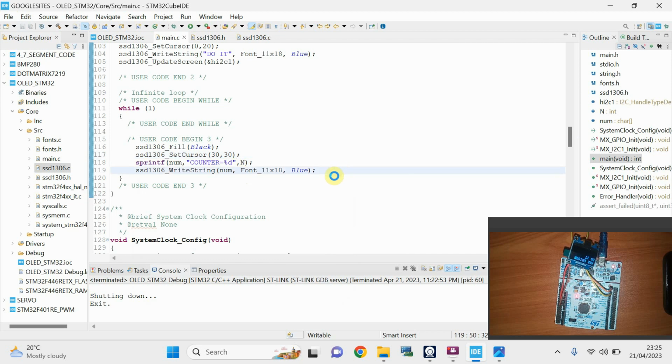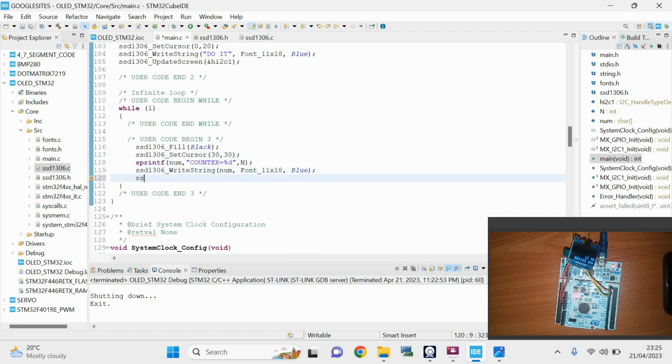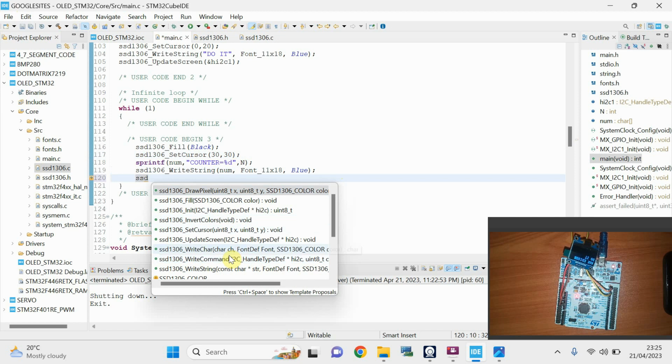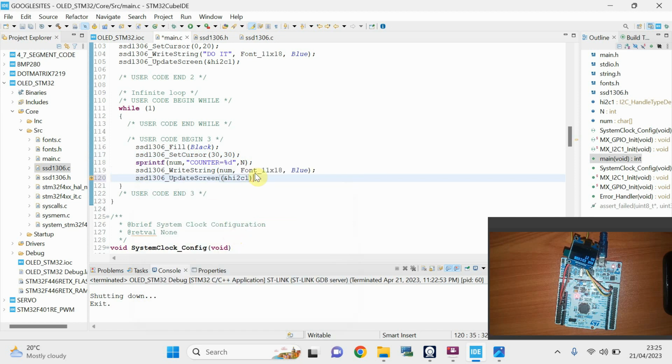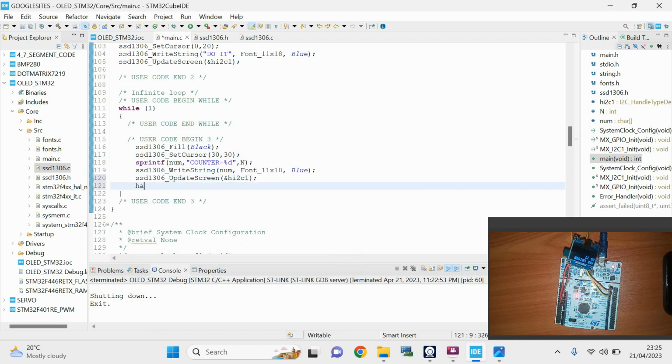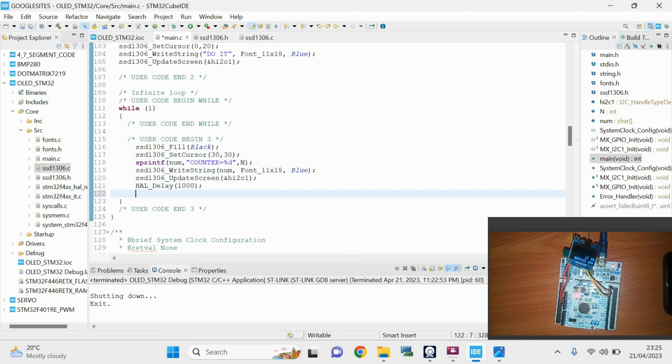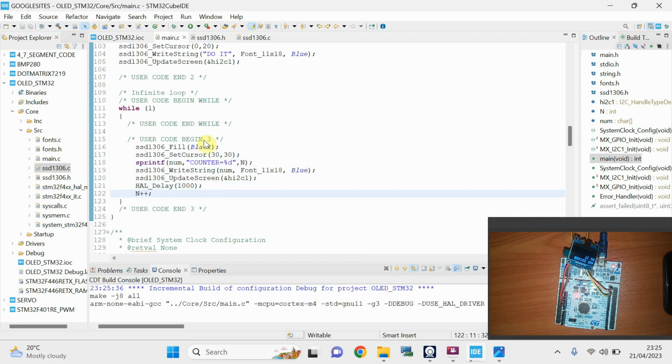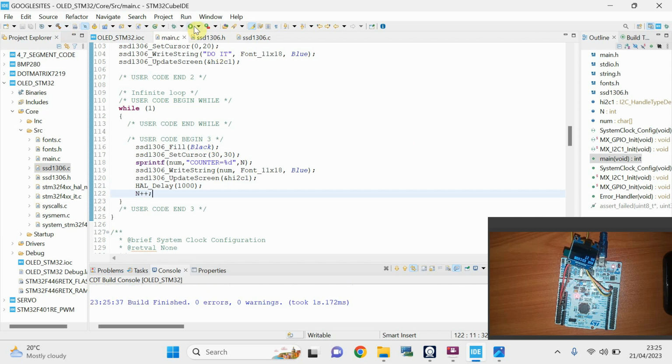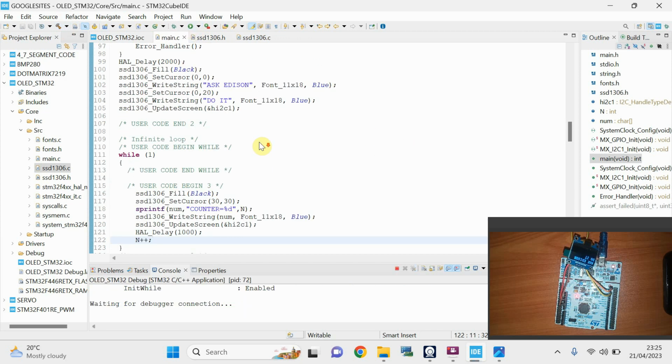And then finally, after doing that, we are going to update the screen, I2C1, and maybe we can print these after 1 second. So delay 1 second, and now let's increment n. Yeah, sure. So let's build the code and load the code to our board and see what we have.